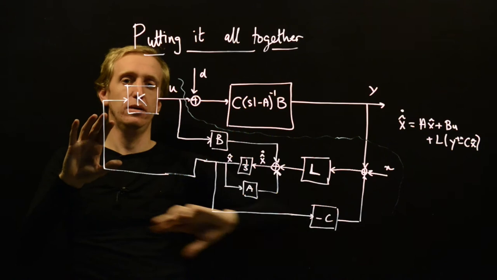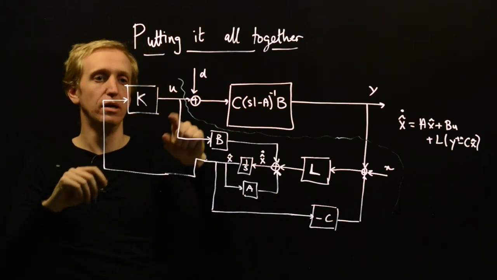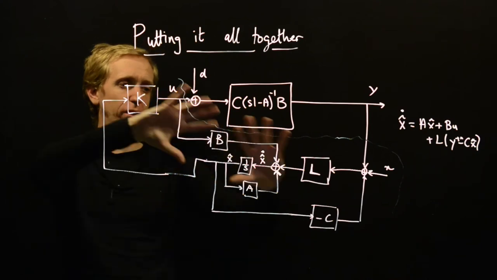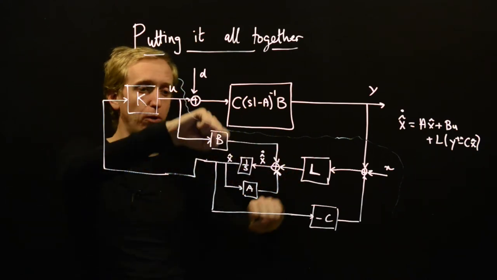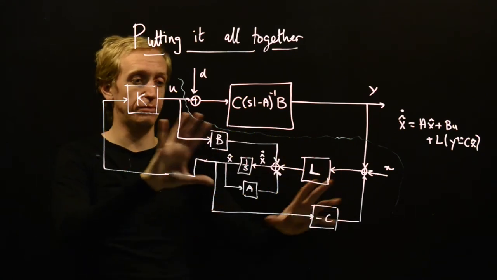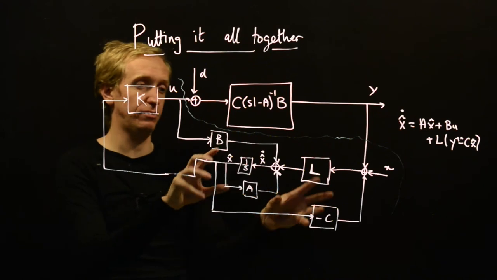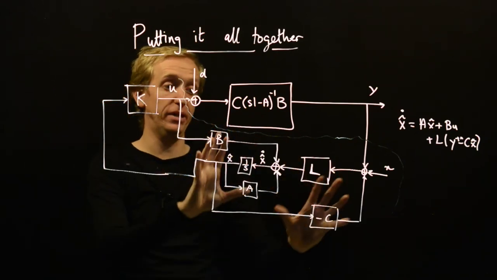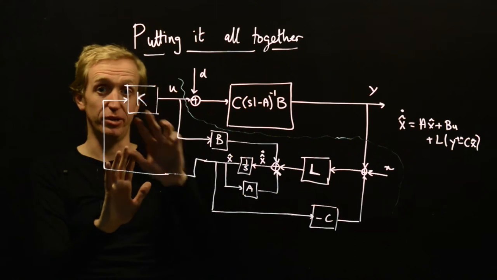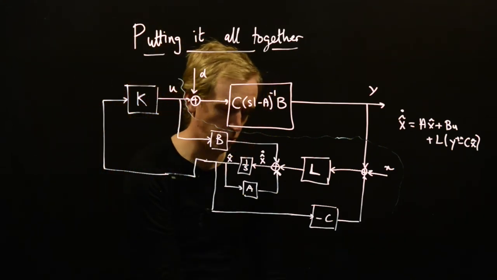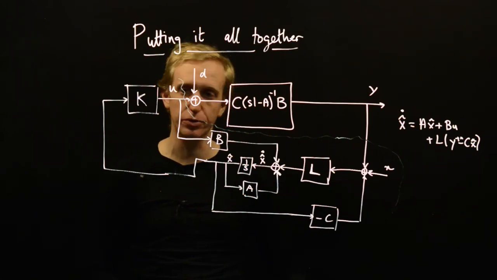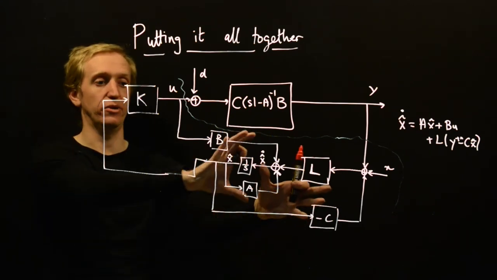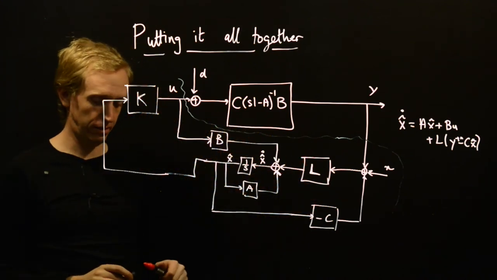We'd have our measurement Y, it would come into our controller and that produces our input U, which is maybe subject to some disturbance, which is then fed into the plant. So what we've really done here is pulled apart that controller block into all the gory details. You can see that within that controller block in this state feedback plus observer setting, we've got an initial bit which constructs our state estimate and then we've got a state feedback bit here. This is quite a commonly used control architecture, the state space architecture. It consists of an observer and a state feedback matrix.